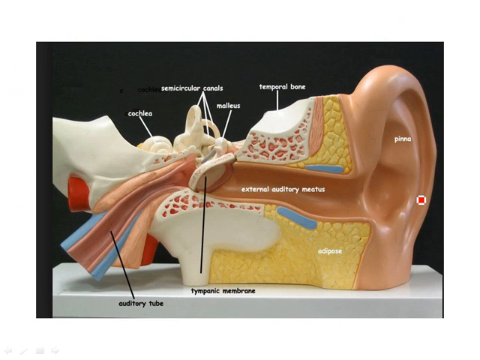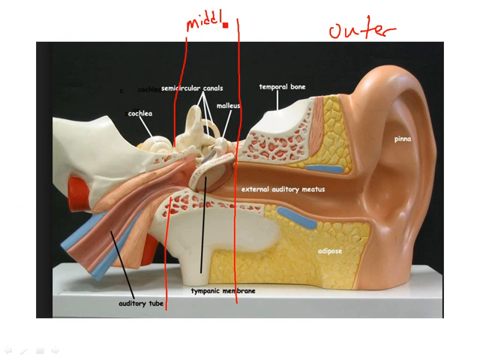The next one is hearing and equilibrium. And so this is an ear, obviously. And when you think about the ear, you kind of divide it into three regions. You have what's called the outer ear, the middle ear, and the inner ear. And I have basically divided that out for you on your lab guides so that you know which structures go in which part of the ear.